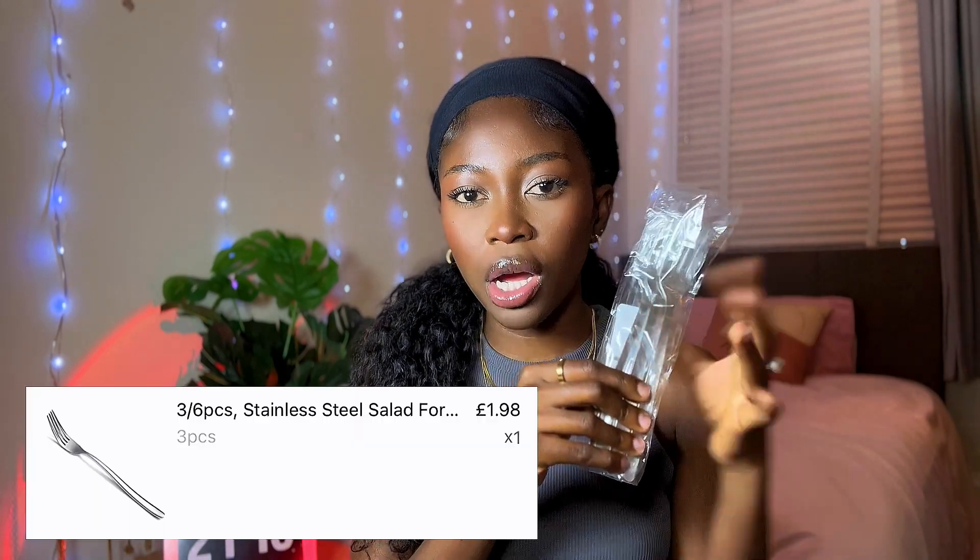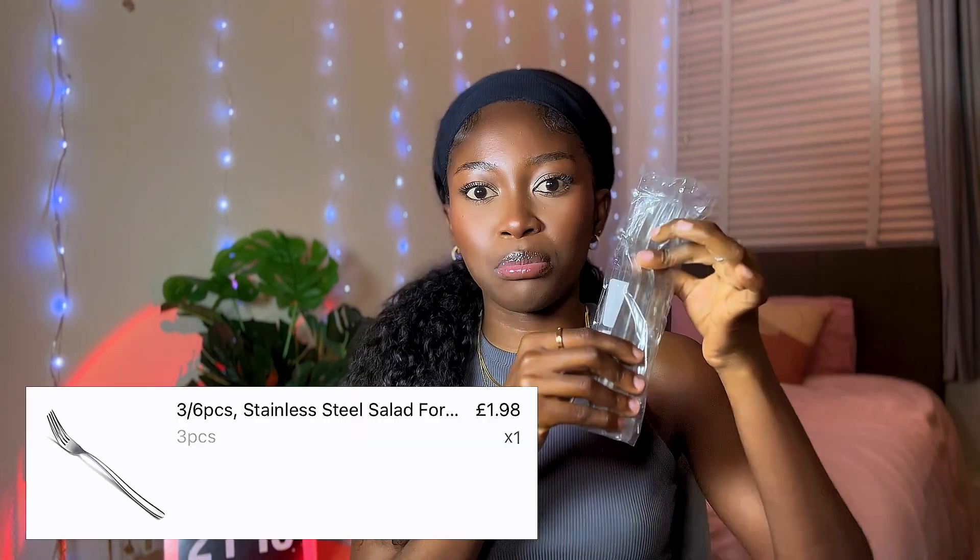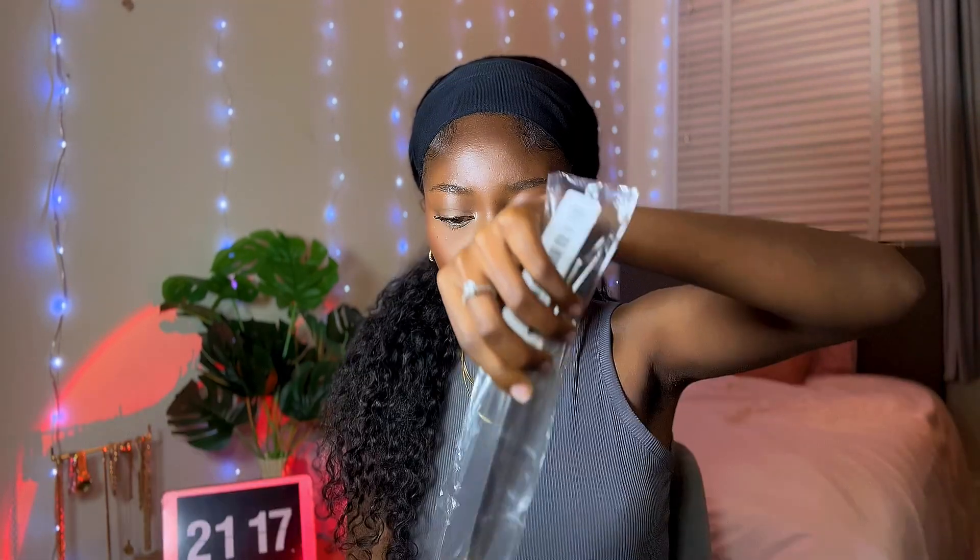The first set of stuff I'm going to be showing you guys are for the kitchen — these are things you didn't expect me to be buying. I wanted to check out the quality of almost everything in every section on the website. I've been needing forks for so long because I tend to misplace my cutlery. I don't know where they go. I ordered this three-piece fork — it's metal, it came as a fork. This is what the fork looks like, it's just your typical old fork.